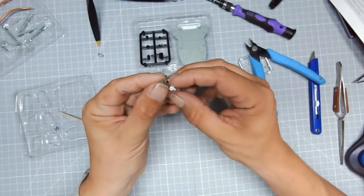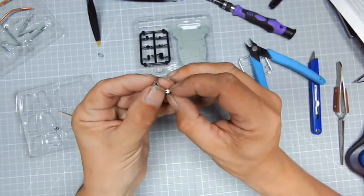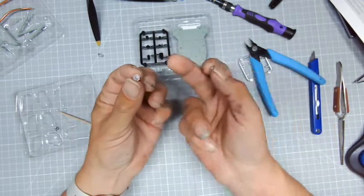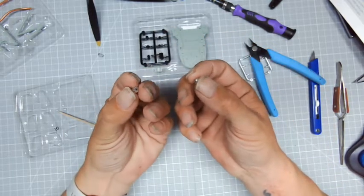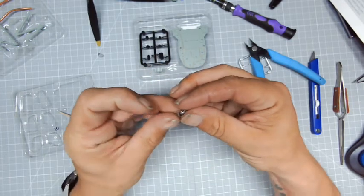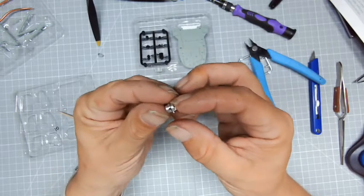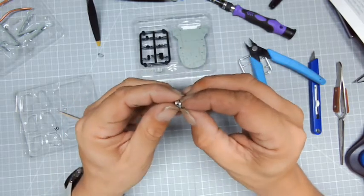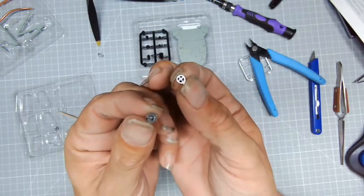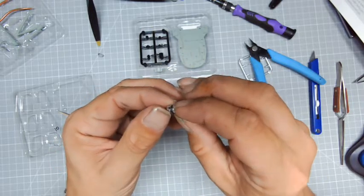So, right, we've got the two little lines that will come up. Sorry, I'm finding this a bit fiddly. So we've got two little lines on there. That needs to be poking upwards, with the tab pointing towards the flat side, which is there, and that's the direction it's going to go in. So it looks like the way the connector is, it's got four sides, so it looks like it can go in any one of four positions.